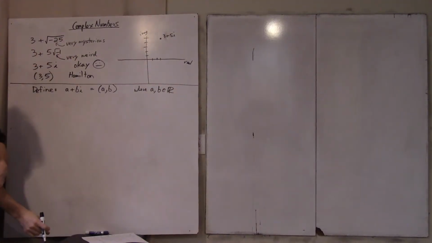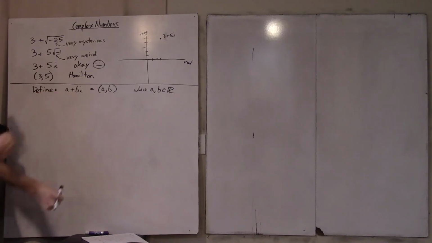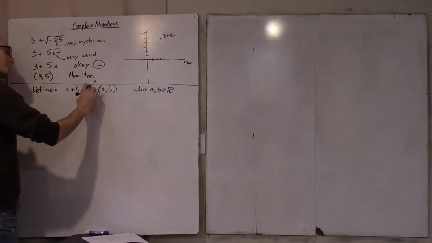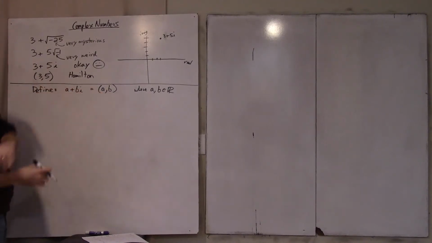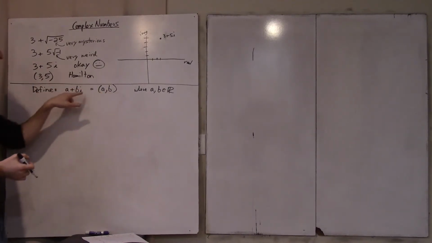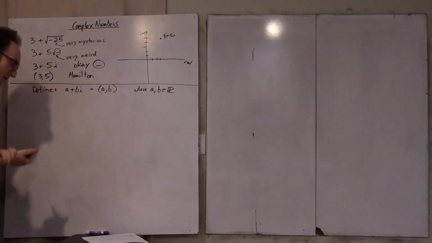We say that every complex number is in the form a plus bi, where a and b are real. And so we might as well almost just be telling you a complex number is just an ordered pair of real numbers. But we don't take this final step into really throwing the i away entirely, and that's what I want to do now.